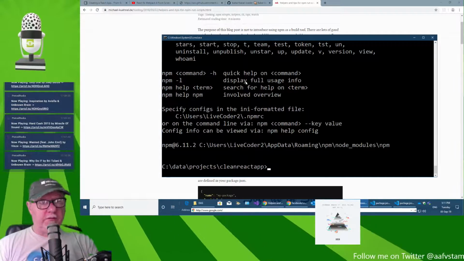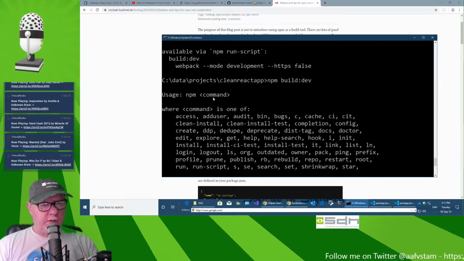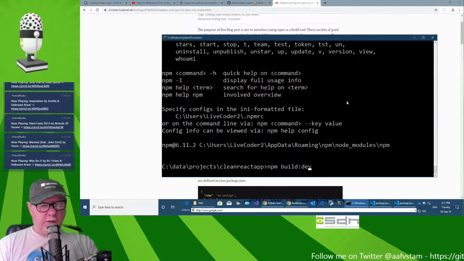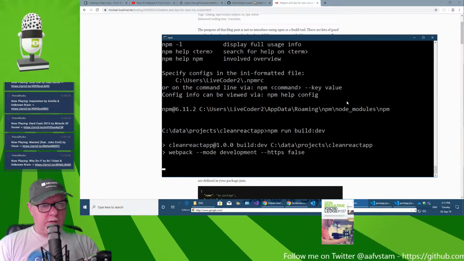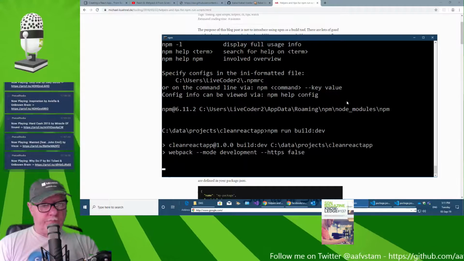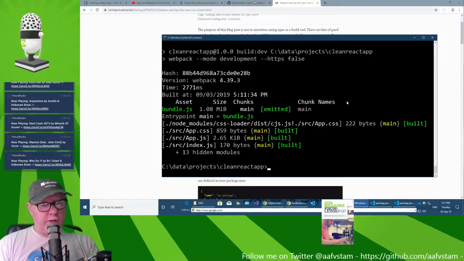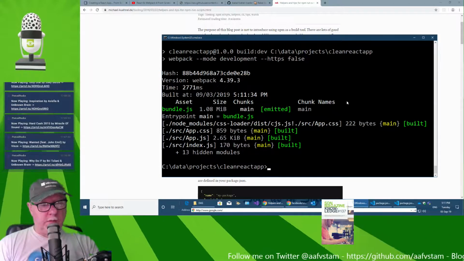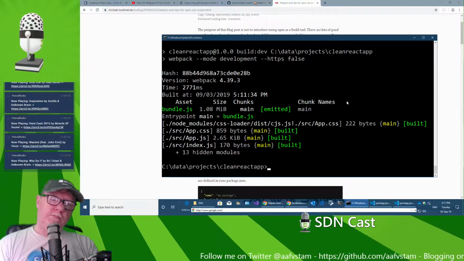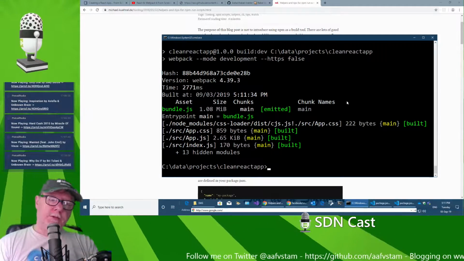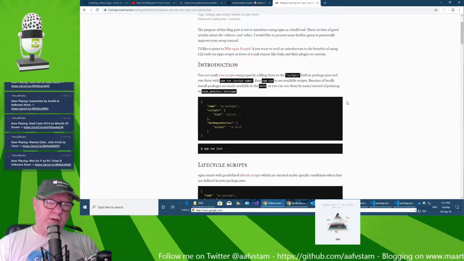What's going on here? Oh, it should contain run. But node is not running.